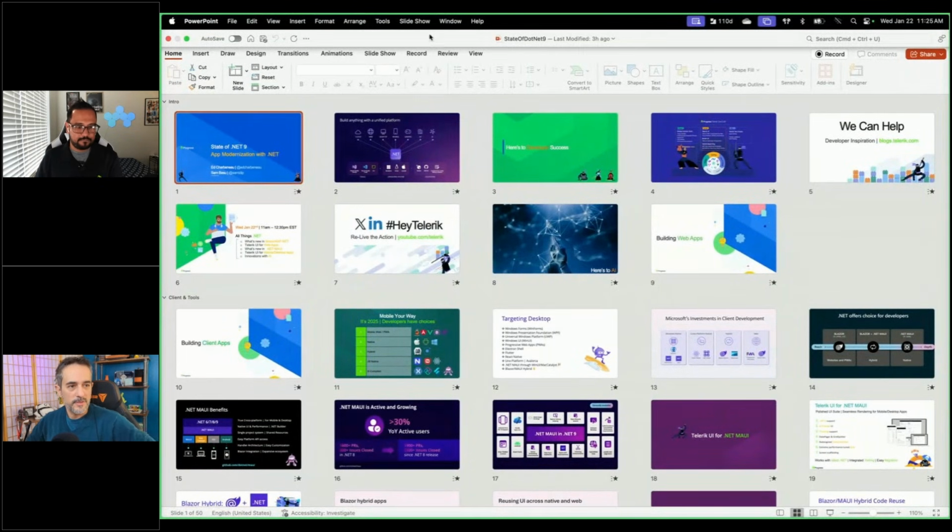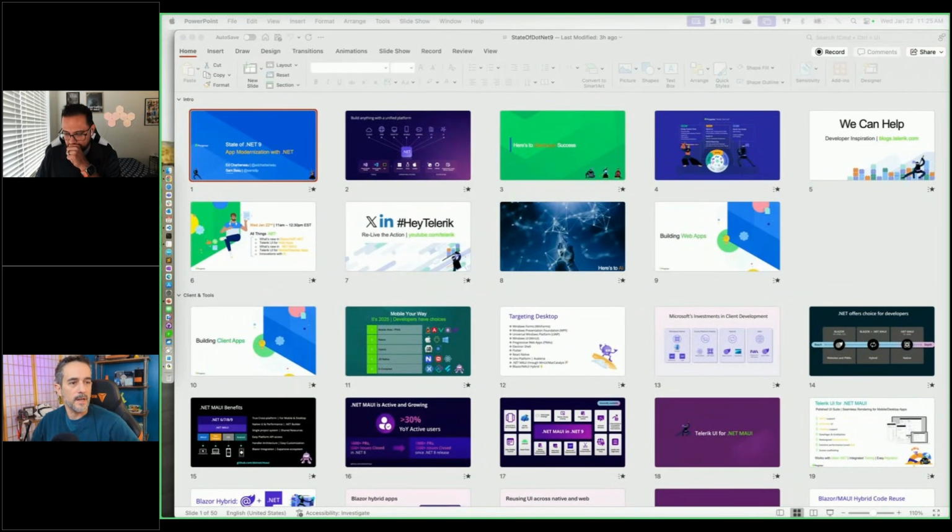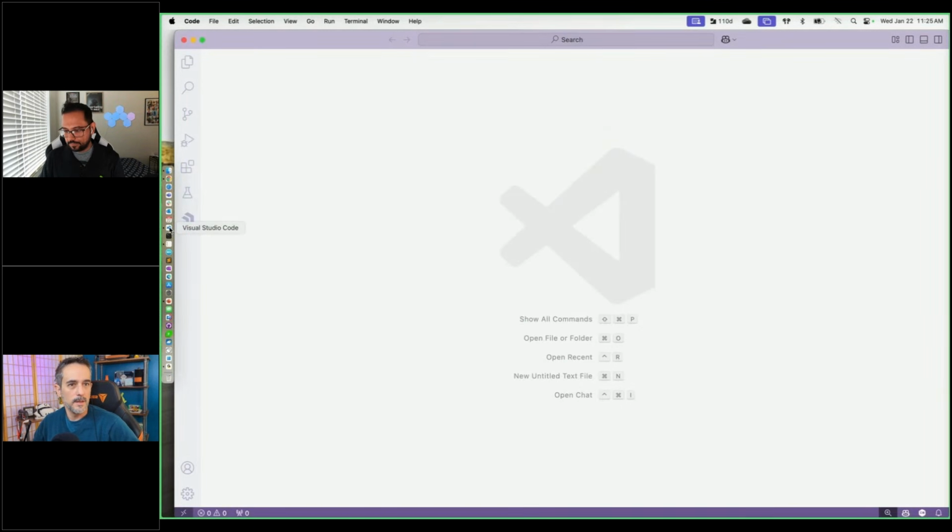There's some specific stuff in chat. There was one about editing HTML code in a what you see is what you get editor, and I believe we have a component for that on our WPF side. Isn't that right? Oh yeah, we do it all across from WPF to WinForms to Blazor. It's a rich text box essentially that gives you a menu bar and a ribbon on the top, and then it's like a natural editing experience where you can bring in some HTML, CSS, or any other type of code.